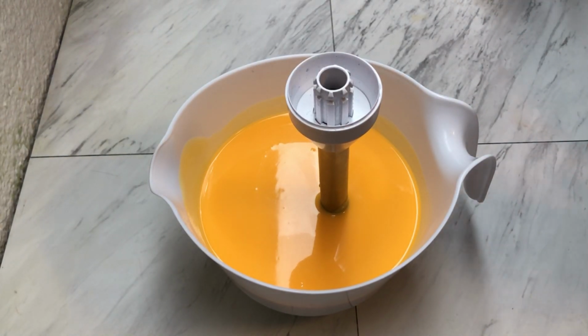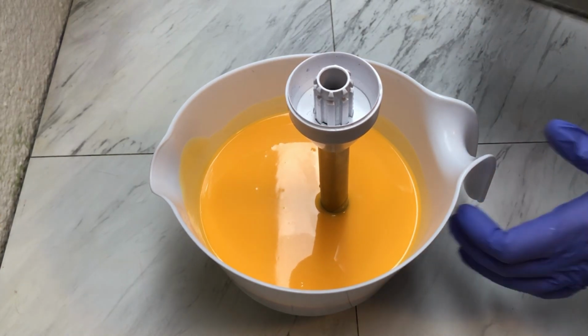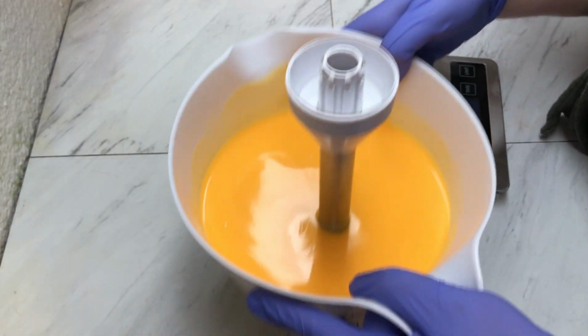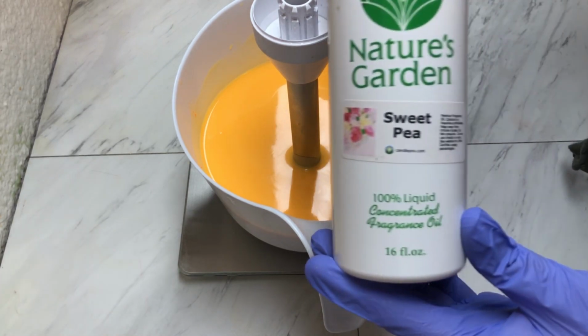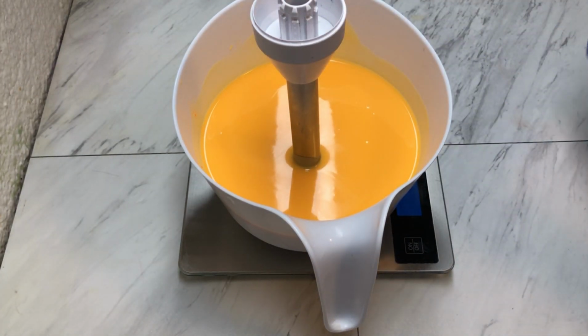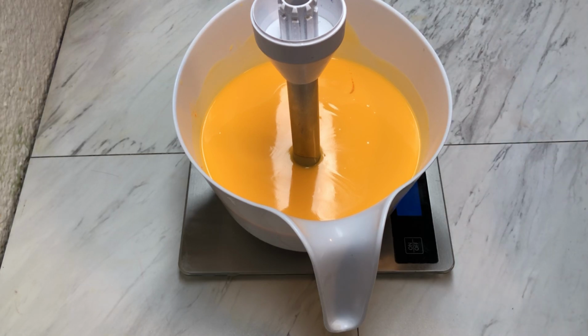So I need to make 2 batches of this, and I don't have enough of the Mermaid Kisses, so I have to change her fragrance oil. I'm changing it to Sweet Pea, also by Nature's Garden. The usage rate is 5%, so that's 1.6 ounces. And I have just enough in there to do another 1.6 ounces tomorrow.